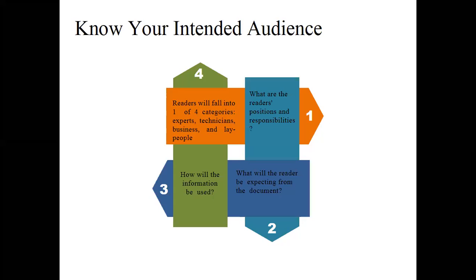So after that, at the second number, for the audience you should know who your readers are, what they demand, and what their knowledge level is, how responsible they are, how many responsibilities they have, and whether they are going to understand your report. So your report should be very simple and concise, so everyone can understand, especially the layman.